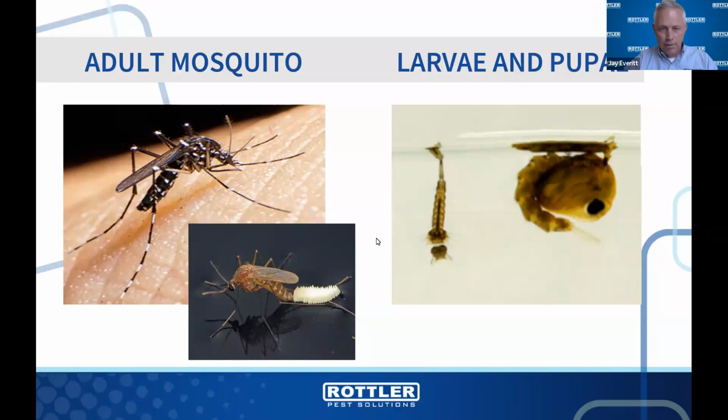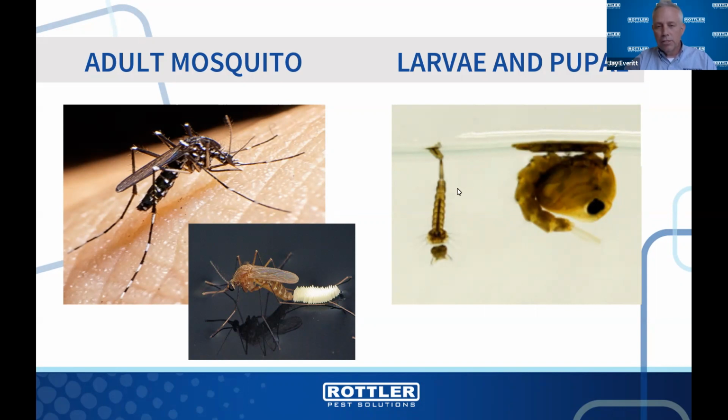There's some examples here of the complete metamorphosis that this insect has. You can see a female laying eggs here in what we call an egg raft. There can be anywhere from 150 to 200 eggs that she lays at a time. In the picture here to the right, there's two different forms of this insect. This is the larval stage of the mosquito. And please note that they're living in water here, which is really important, and we'll talk about that in a minute as well. You've got the pupal stage here as well.